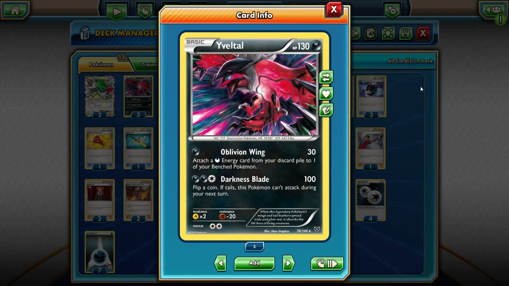Otherwise, you're going to lose pretty hard because Yveltal and Shaman are both weak to Lightning, and Joltik is using Night March as early as turn 1. So Yveltal can knock out both Pumpkaboo and Joltik for 1 energy. And that's why we play it in here. It's also good just to accelerate energy.